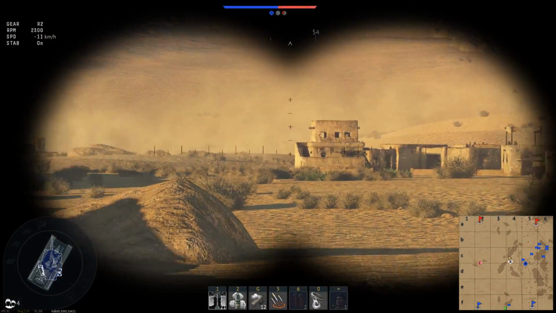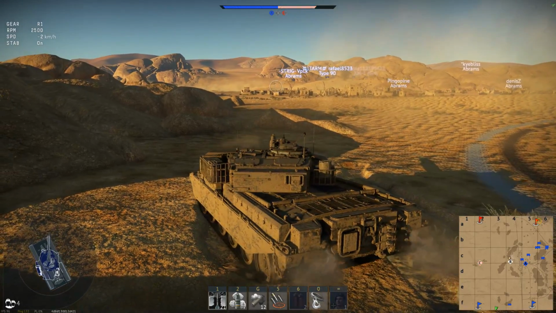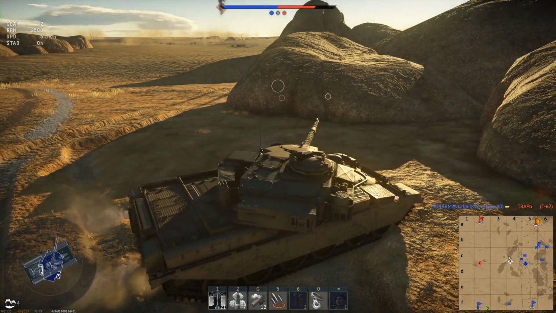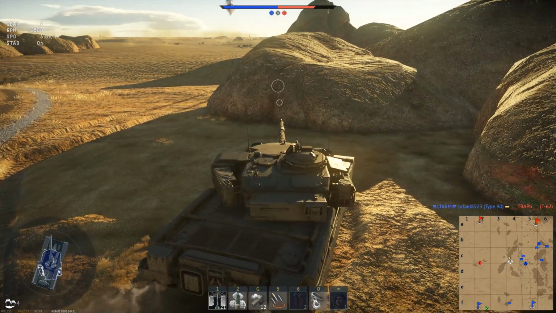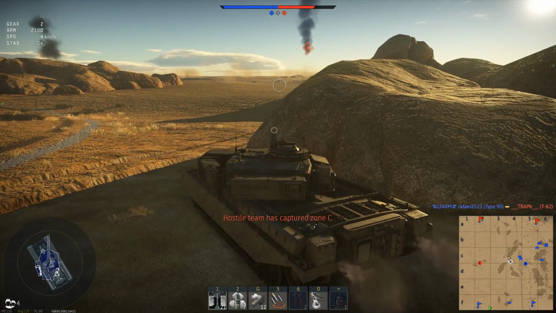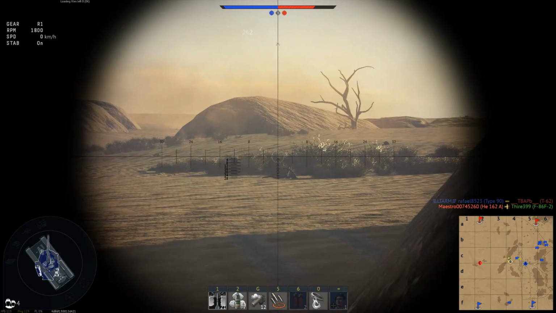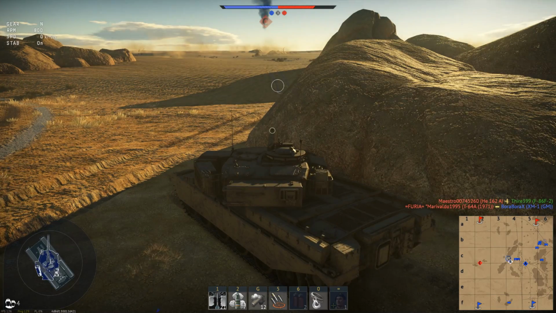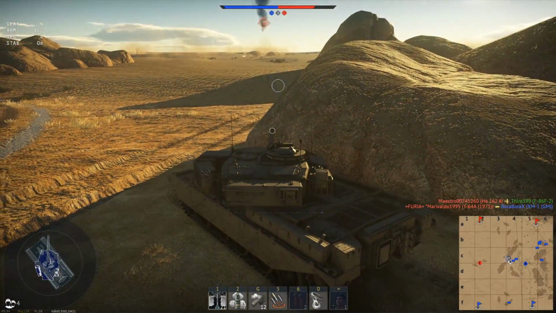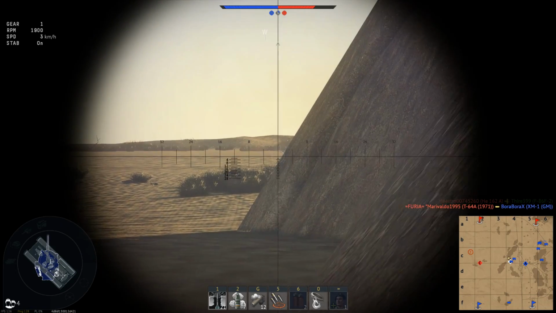Now, these guys have the right side of the map pretty locked down. What we're going to do is look to the left. And speaking about left, Jesus, someone is capturing Charlie right now. We got extremely lucky that he didn't look over here, or we moved at the perfect time. There he is right there. Look at this Abrams. Let's see if we can save him here.